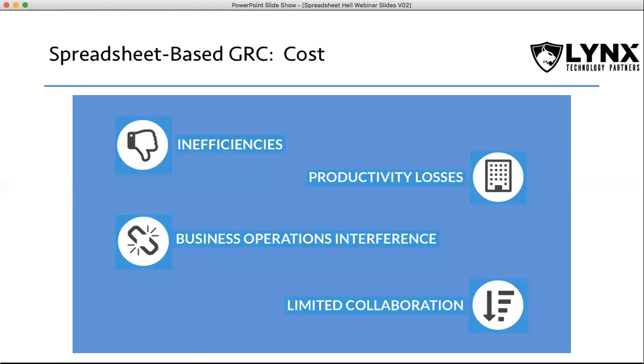In my research and talking with customers, some of the key areas that they consistently brought up was the idea that spreadsheets, although great tools at the beginning to quickly get in and get the job done, over time become so inefficient and introduce inefficiencies in every dimension. That leads to productivity losses that, as Michael said in his quote, can become huge.